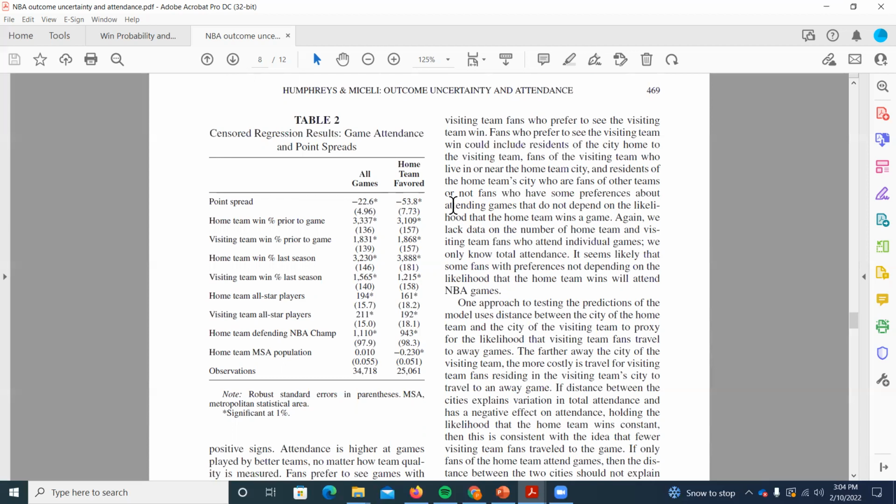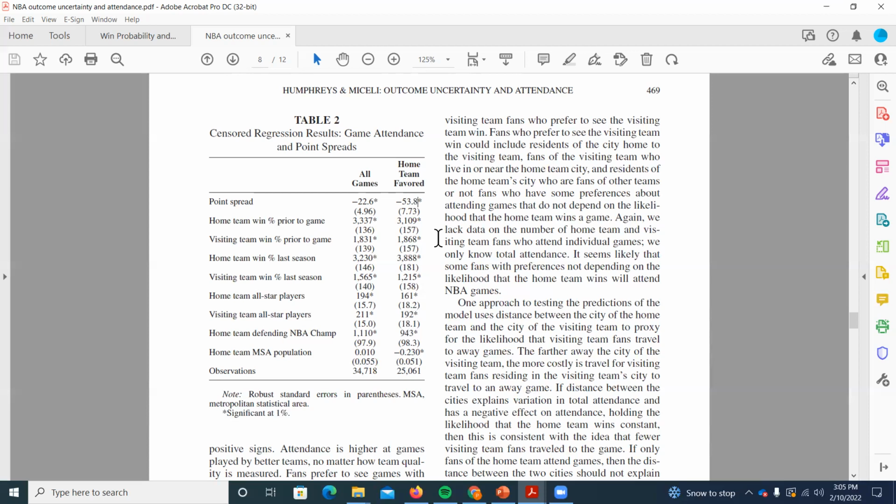So when I have a point spread that's negative and the home team is favored, then an increase of 1 point actually means becoming more uncertain, right? I'm getting closer to that point spread of 0. So when that's the case, what they actually find here is that getting closer to 0, having a more uncertain outcome, we actually see a decrease in attendance by about 53 people, which might not seem like much, but we could think about a point spread closing by several points, right? And it is significant. So we get 1 star, which means we could say that this relationship is statistically significant at the 10% level, or with 90% confidence.